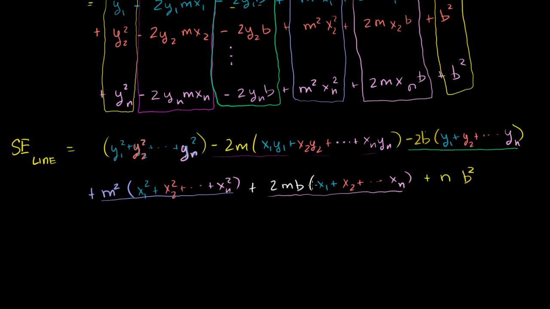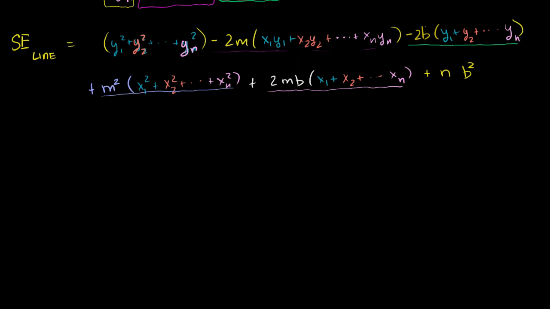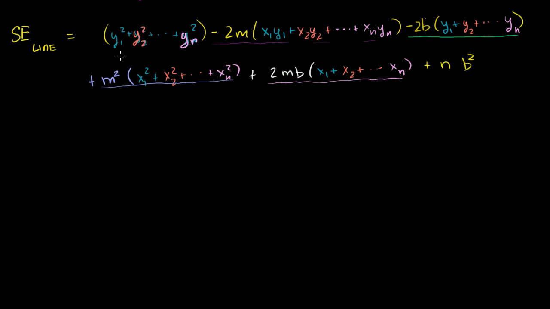And we're going to try to simplify the expression as much as possible, and then we're going to try to optimize. We're going to try to minimize this expression, or find the m and b values that minimize it, that's, I guess you can call it, the best fitting line. Now to do that, it looks like we were just making the algebra even hairier and hairier, but this next step is going to simplify things a good bit.